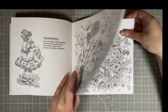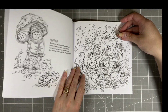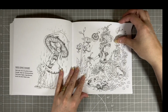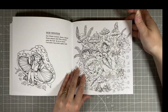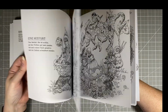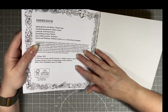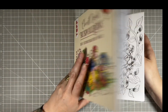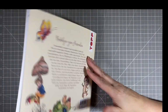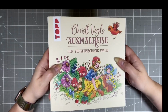I got mine from Amazon UK, so I think they should be available on most of the Amazons. Book Depository definitely have it if you're interested. But yeah, I just thought it was a really lovely book, very beautifully done, lovely images, and obviously you've got lots of images on the other sides, and unlike a lot of books, they're not just the same images that's been repeated on the sides. I'm just wondering whether I can see, oh yeah, it's Kirsty Vogl, I've already said, isn't it, who the illustrator is. And then at the back, the same as usual, you've got a bit of grey board, and then you've got the cover that wraps through. But yeah, lovely book, good spot.